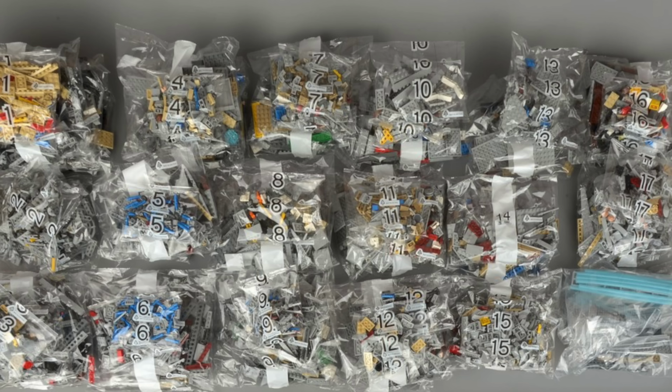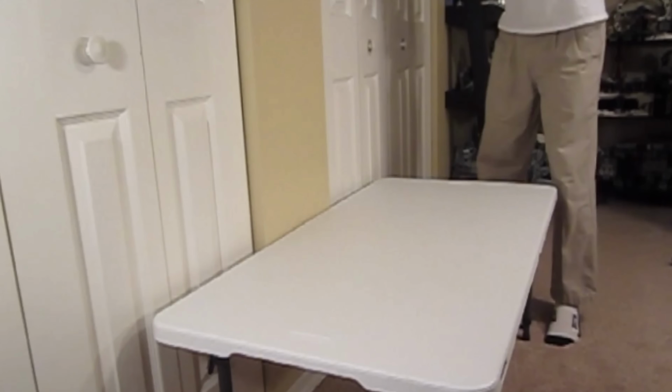There's a reason that when I did my drop test in 2017, I bought the set, drop tested it, it got shattered into a million pieces, and I took it all apart. I decided I would sell the set and just buy another sealed one to build because of how horrible I thought that build experience would be. I just warn you about that. But you might not care about that.